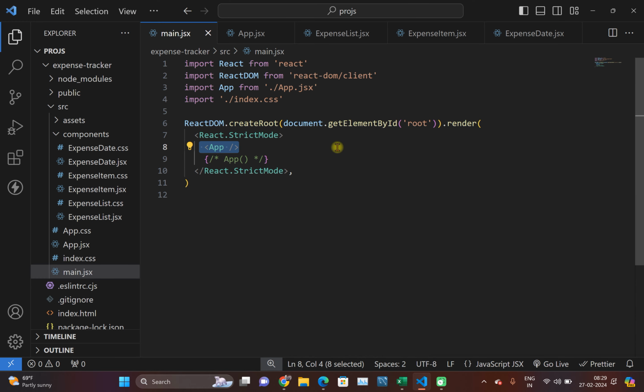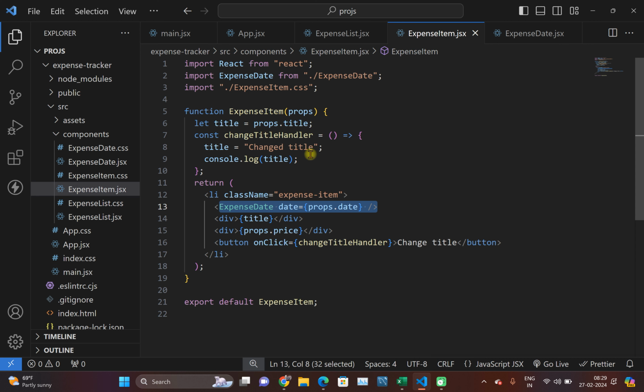Now the thing is, when you change something in the item, that is a simple variable value, when you change the title value inside a function, it won't trigger the function to be re-executed. If a function doesn't get re-executed, it won't return a new JSX with the new value of the title that is changed here, right? So the changed title won't be reflected in a new return, and it won't be available outside in the browser, right? I hope this is very clear. It's a very simple concept.